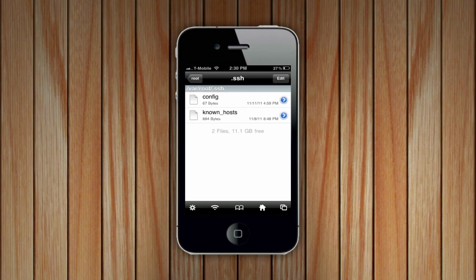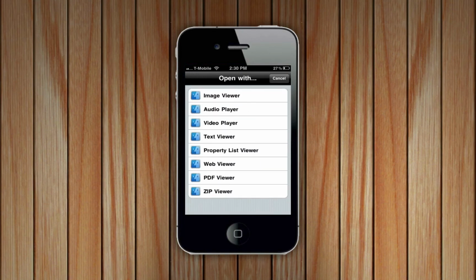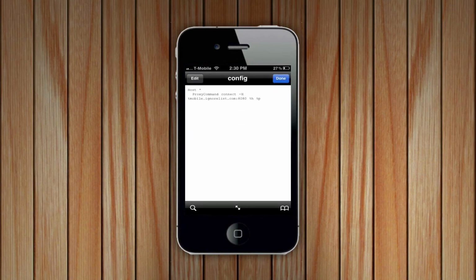Hopefully you have configured your DNS name to point to the outside IP address of your router that you forwarded the ports of your internal computer to. So your config file should look almost exactly like this, except replace tmobile.ignorelist.com with your own DNS name. Save that config file, and we'll move on to actually connecting.